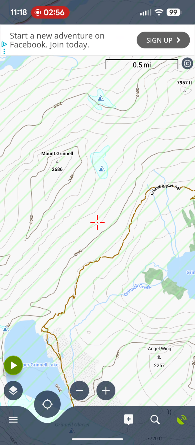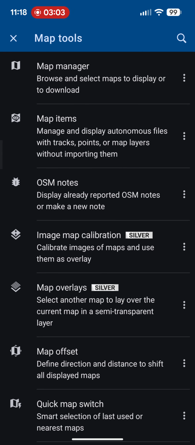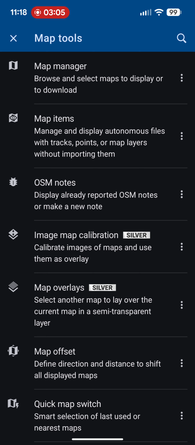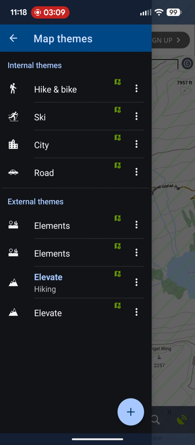And I might as well show you this also right now. When you go in here and you go to all features, you can go to map tools, and then map themes. And I have a theme installed on here, two of them actually. They're also available at Open Andro Maps. The one I'm using is Elevate right now.